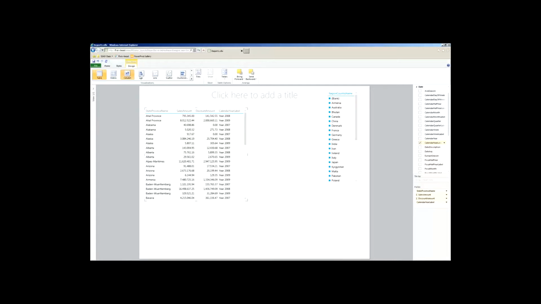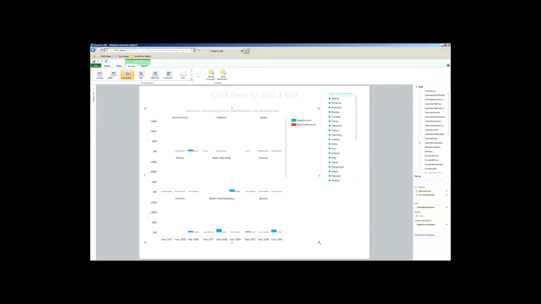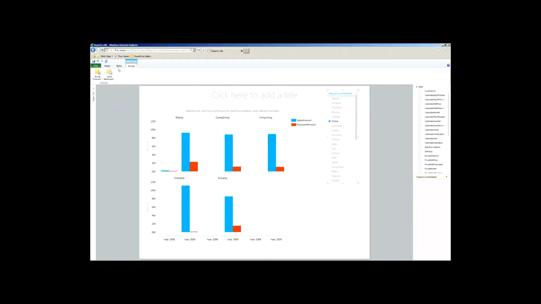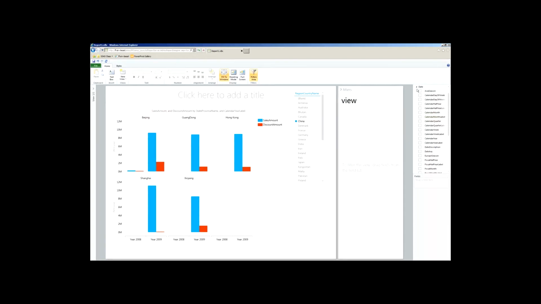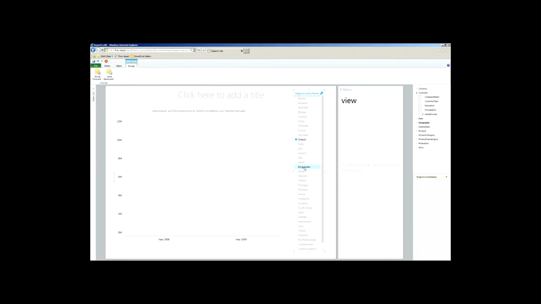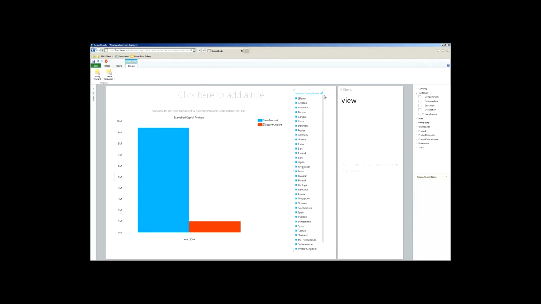And instead, I'd really like for this to be a column chart, so let's make it a clustered column chart. And you'll notice I haven't really built a lot of relationships in or anything like that yet. All of this is just pre-built. It's going to pull for me. So the next thing I can do is add a filter area here, and I can add some non-slicer kind of filters. What I'd really like is to change this to different types of charts. There we go. We can bring everybody back.